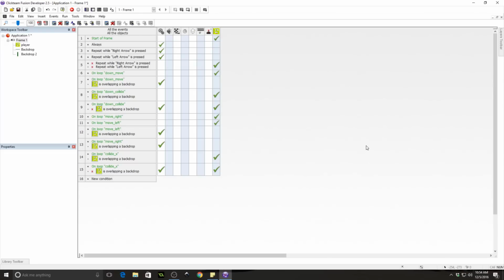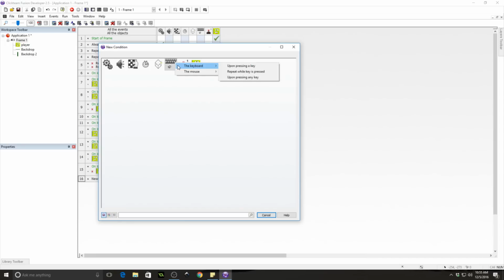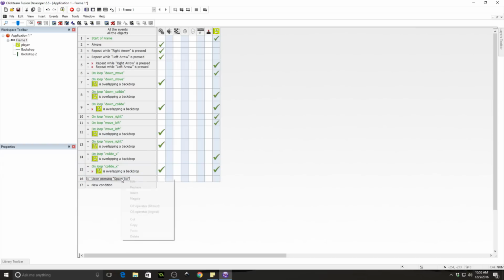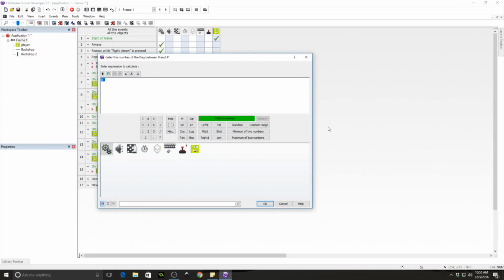All right, so the last thing we need to do is allow the player to jump. So we're going to do that this way. We're going to go ahead and throw in a new condition, our new event. We're going to say if the player has pressed the space key, and we're going to look for a flag, flag 0. We want to know if it's on. We're going to pick on because it's off by default, and in case he's in the air, we don't want him to be able to jump initially.